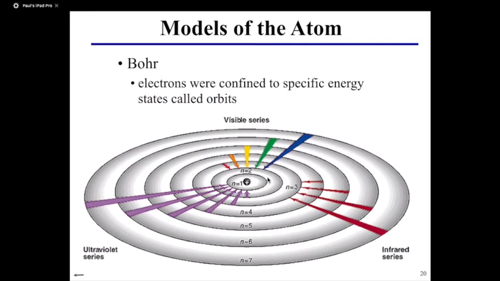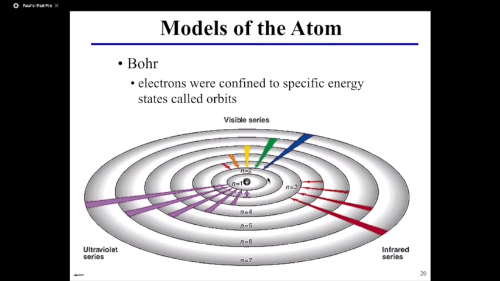Bohr's model defines what's called the principal quantum number, and electrons can live in levels of 1, the closest it can be to the nucleus, then the next level is 2, then the next level is 3, 4, 5, 6, 7. How far do the levels go out? Theoretically, it could be what? Forever. But here's the problem.